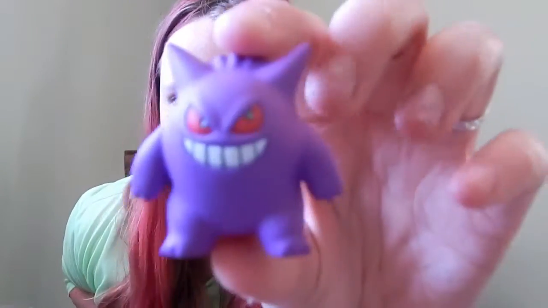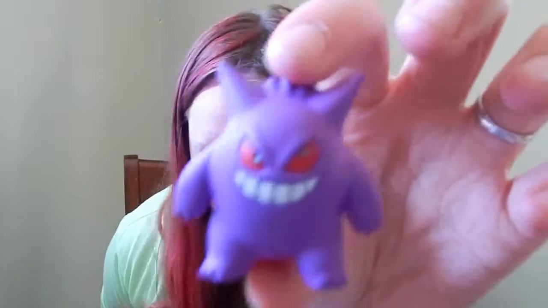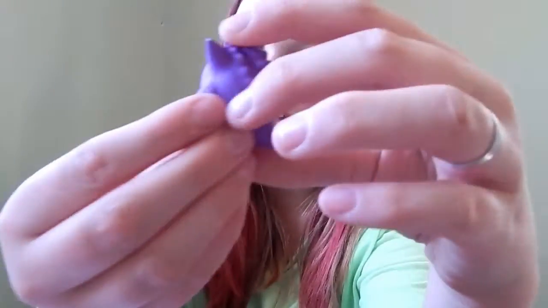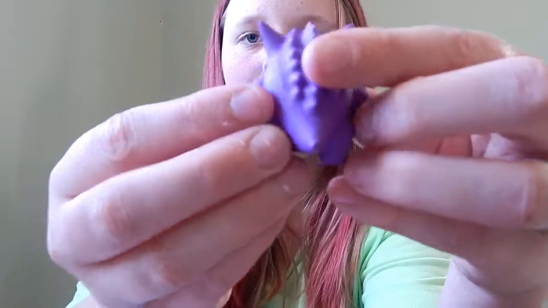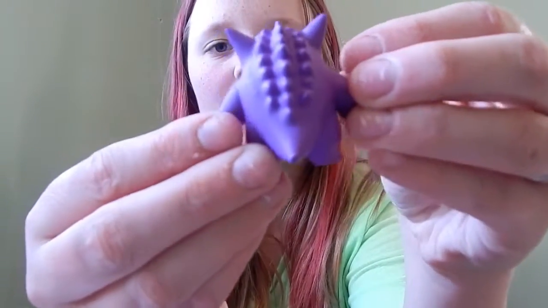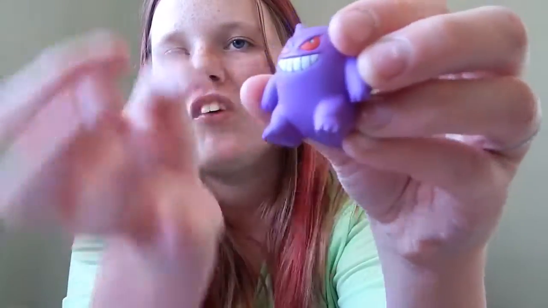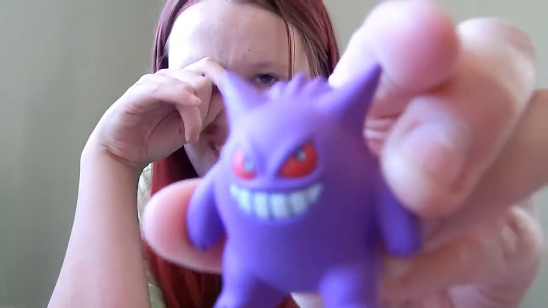So he's like a monster that you wouldn't want under your bed. He's a very cool monster though. This is Gengar, I call him. So on his back, he has the little spiky things. He looks so evil, but if you actually look, his eyes are all crooked, and that's so evil looking. And I know that Tomy, or whatever the company's name is, did it on purpose to make it look scary.